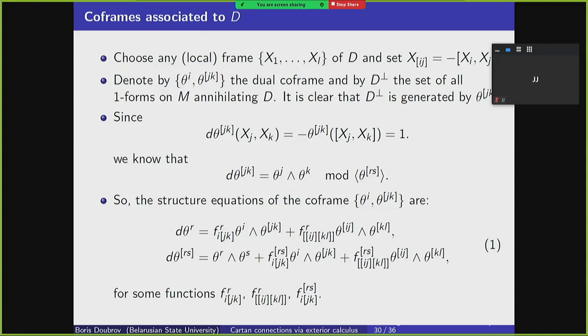And as everything was chosen in a not canonical way at all, it's not clear which of these functions are important and which are not, which of them are invariants, and how they behave. Of course, we can now play the game: change to a different frame or coframe, see how they change, try to find out what is preserved and what is not, try to write Jacobi identities or Bianchi identities, if you wish, and structure functions. So differentiate once again and see which of these functions show up as differentials of some others.